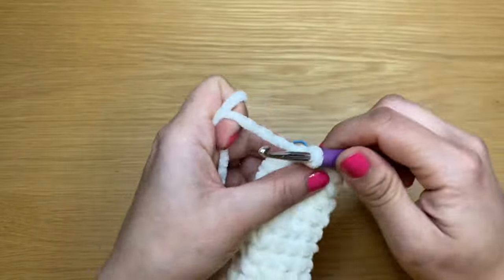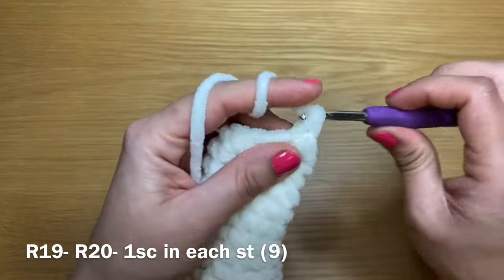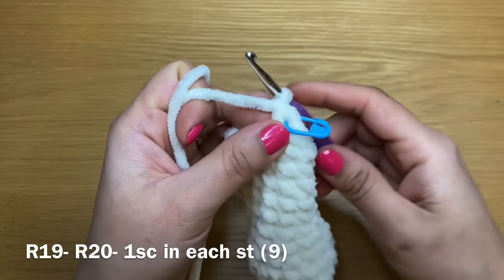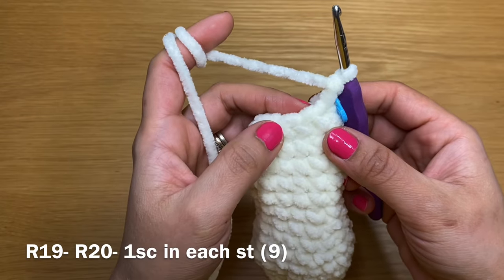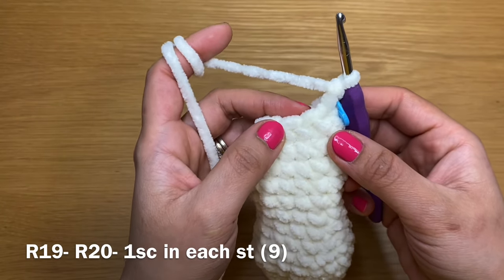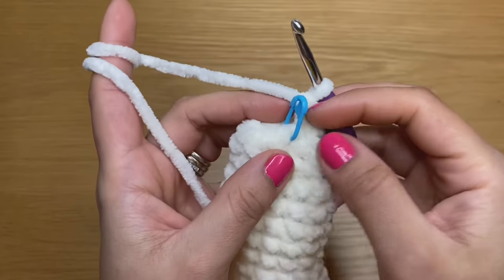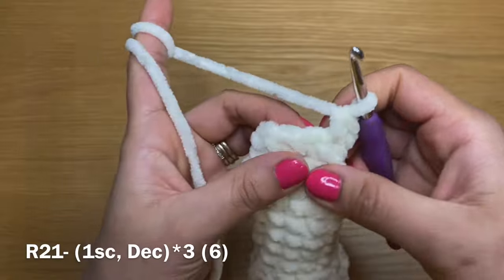There we go. We're now going to start the next round with a single crochet in our first stitch. Let's go ahead and put our stitch marker back in place. And I'm going to follow this single crochet with a single crochet in every single one of these stitches all the way around. And we're going to do that twice to have two rounds of just single crochet. At the end of two rounds of single crochet, our stitch count is still 9.